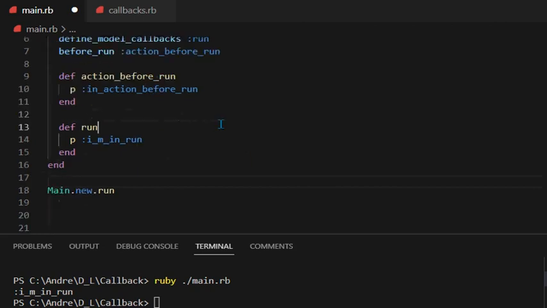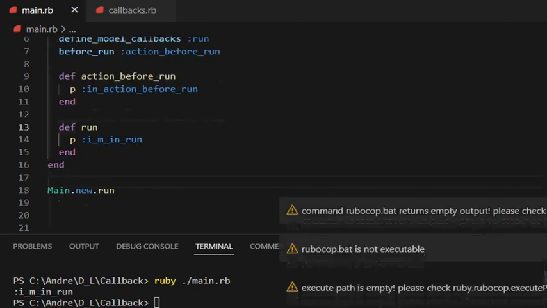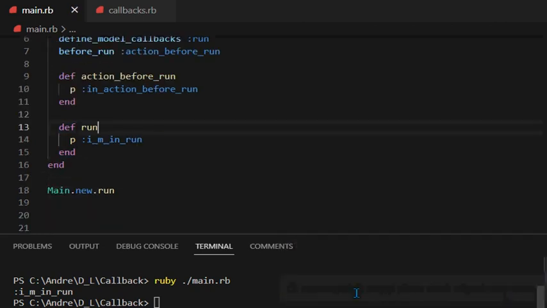But if we run this like that, it won't work as it should. Why? Because the callback definition said that you have to implement run_callbacks. If you look inside the controller implementation of Rails, you will see that this is implemented because it inherits from Concern, and Concern extends Callbacks already.